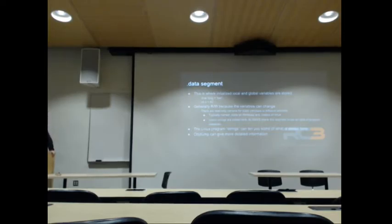Because this is where your strings are stored, as I said. When you're writing a program, you're generally writing debug strings, or you're using strings for most operations because that's how a lot of stuff works. So strings are a great way to get a quick handle on what the program is doing, unless it's trying to hide itself, obviously. But generally, if you're seeing a whole bunch of stuff like HTTP error codes and URI paths, you're probably dealing with a web server. So it's a good way to get a basic sense of the program you're dealing with and how you might want to proceed.